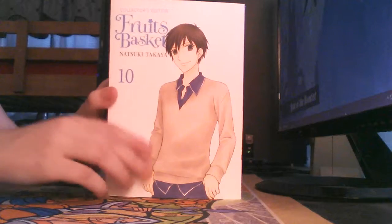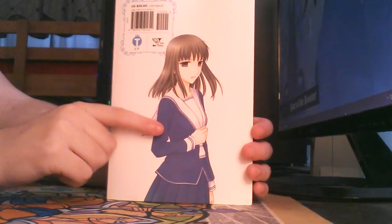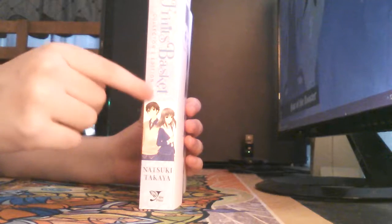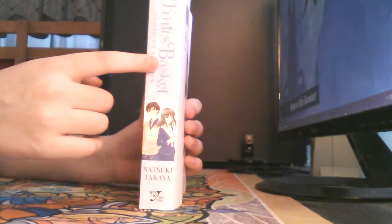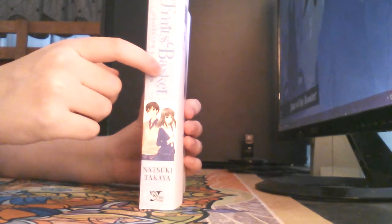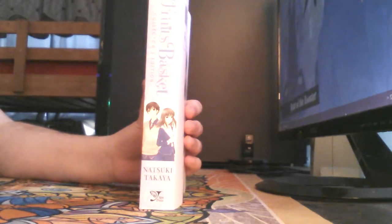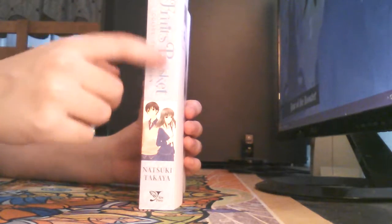So we have Kakeru on the front, and then we got Machi on the back — Machi, she's my favorite character, so excited. And then the spine, you have Kakeru and Machi. It's not the same color as before — this is actually the second time they've had a blue theme. It's not a royal blue like the other one kind of was in terms of the darker text. It's a certain kind of blue — I know what the name of it is, I'm just blanking on what it's actually called. But there's a certain kind of blue that this is reminiscent of.